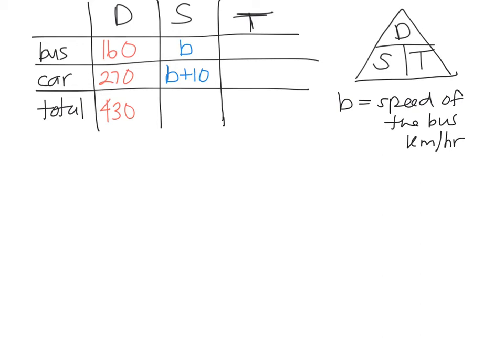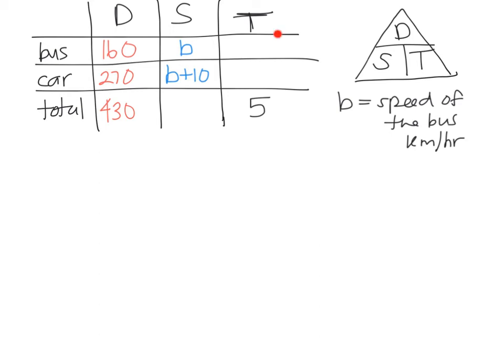Finally, one last piece of information. It says the whole journey takes 5 hours, so the total hours is 5, and I put a 5 right here. Now I'm sort of stuck because I don't know what the speeds are supposed to add to. These two numbers add to 430, so that doesn't really help me. What I need to find is my time, and that's when our relationship between speed, distance, and time comes in handy. Our time on the bus is distance divided by speed, and our time in the car is also distance divided by speed.